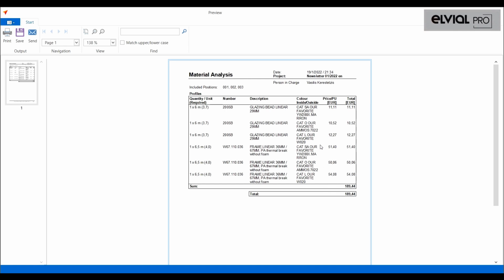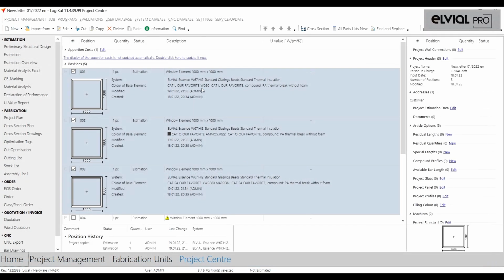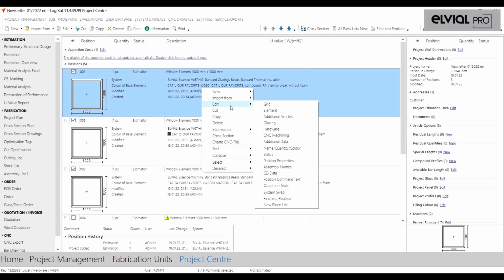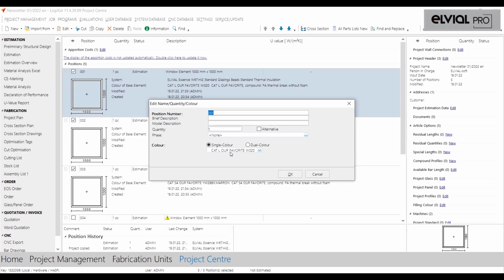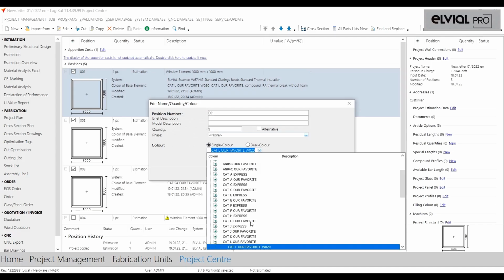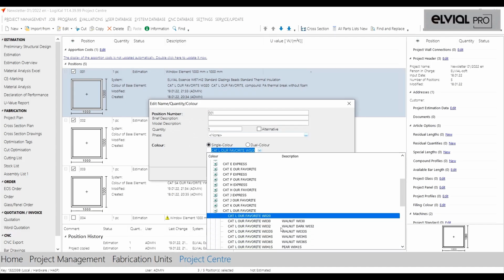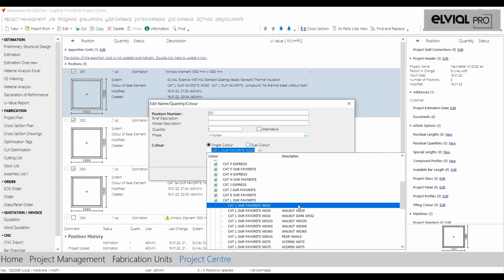What we suggest as ELVIAL, however, is to change the color in the typologies, so that there is no problem with ordering the profiles. This can be done in various ways, en masse. The simplest is the one we show you now. Here we will notice that the removed colors initially appear in our list, but without a description. At this point, we need to choose another color of the collection.